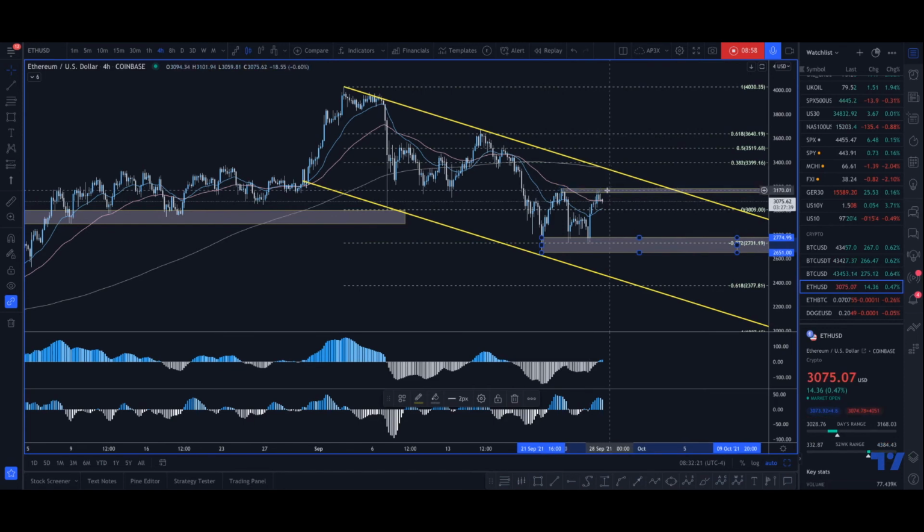Now we are at range top, so you can easily put your sell here. And I would wait, obviously, even the stop, I wouldn't be making it so tight. I would wait for a close above this trend line as a step out, because this previous swing high is a little too far, right? From 3,000 to 3,700, a little too far, by 40%. But this is going to be too tight because they can just run, wick you out and then reverse.